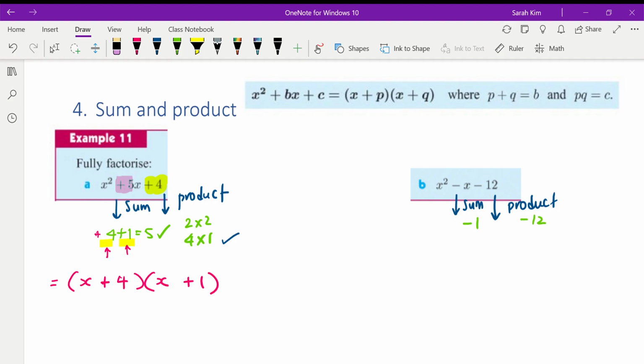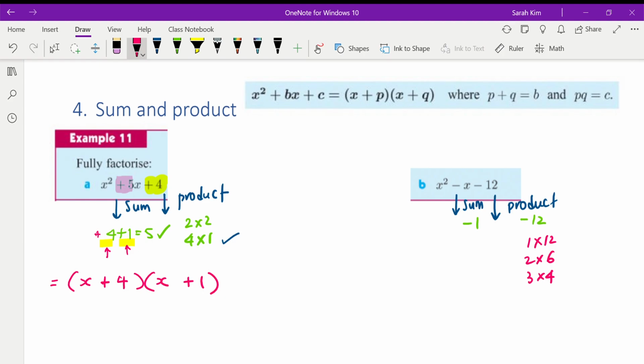So what that means is when you consider the products, we're going to write the numbers only, but one of them is going to be a minus in order to give me a minus answer overall. So what numbers can I times to get 12? 1 times 12, 2 times 6, 3 times 4. Okay, so I'm not going to bother writing 4 times 3 and 6 times 2 because you can just use the other ones and just flip them around. You only have to write one pair.